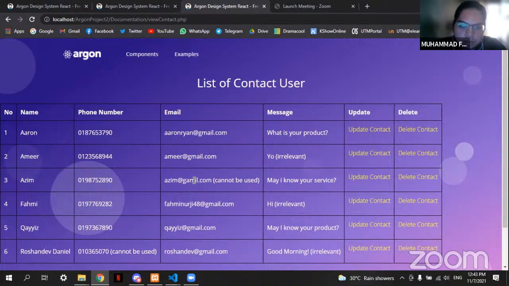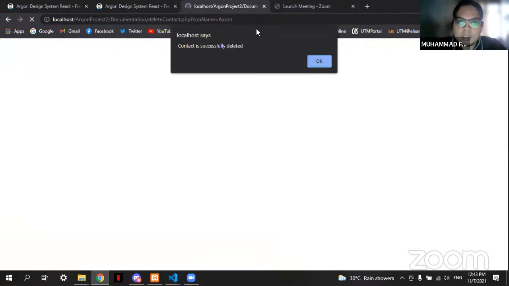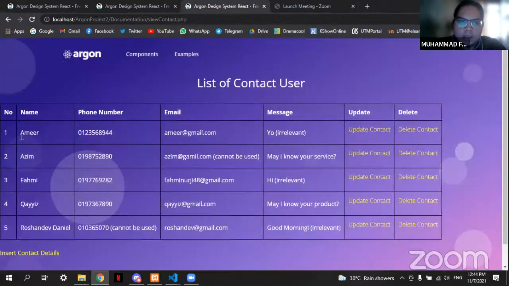So the Gmail is a wrong spelling, so cannot be used. So admin can update this to show that it cannot be used. And admin can delete any of these contact users just by clicking delete contact, and this message will pop out. Contact is successfully deleted, and the contact user has already been deleted.